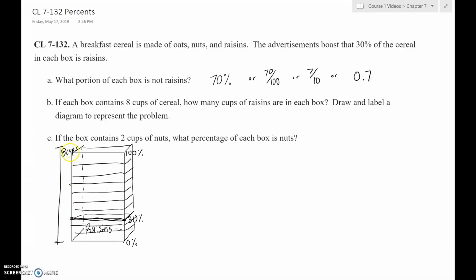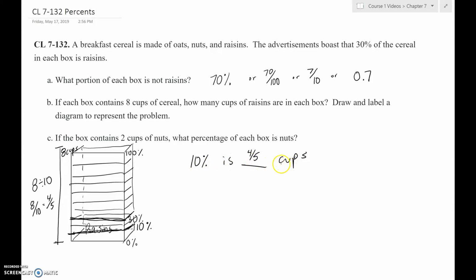And if we did that, we have 8 cups being divided into 10 equal parts. So what is just this one part right here? What amount, 10%, and this is the key. 10% is how many cups? Well, it's just the 8 cups being divided by 10 into 10 equal parts. And 8 divided by 10 is 8/10, or more simply, 4/5. So 10% is 4/5 of a cup. So almost a full cup.